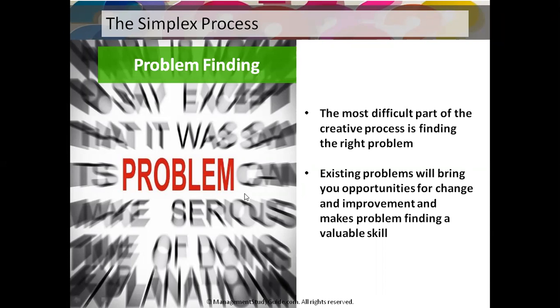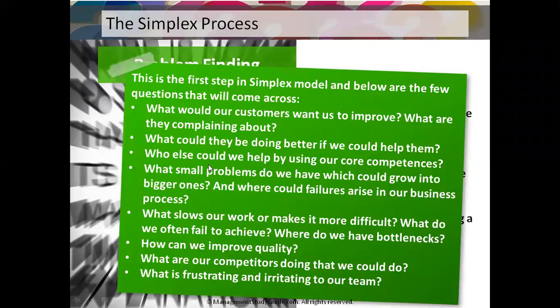For finding the problem, the most difficult part of the creative process is finding the right problem. Existing problems will bring you opportunities for change and improvement and make problem finding a valuable skill. This is the first step in the simplest model, and below are a few questions that you will come across.